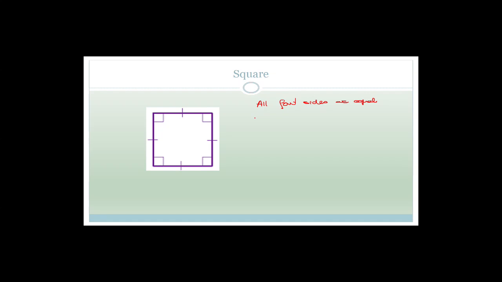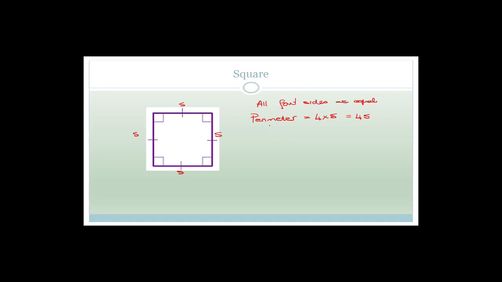So the perimeter, therefore, is going to be very easy, because if we call this S for side, and this is S, and this is S, and this is S, do you agree that the perimeter, and just in case you don't know, the perimeter is how big the outer edge of the shape is. It's the length of the outer shape. In this case, it's these four sides here. These little squares here just show us that these are 90 degree angles, and those marks are telling us that all four sides are equal. That's definitely a square. So the perimeter, therefore, is going to be four times S, which you can just write as 4S.